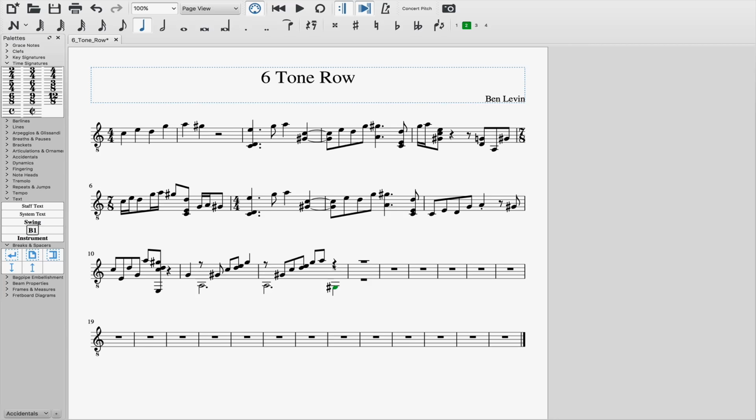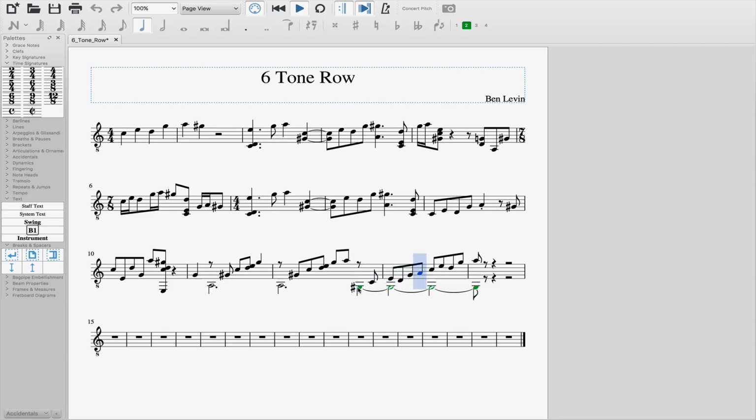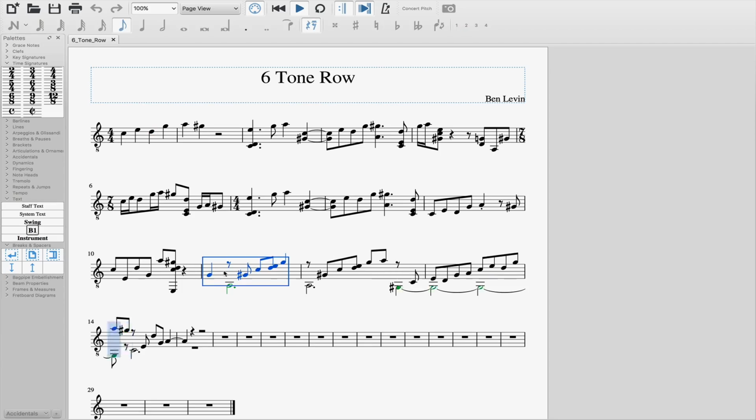So, in other words, we'll have something like this. So we got a phrase like this. And then we ended on the A, so we can do another super low G sharp, and then have this whole phrase be up an octave. And now we've gotten to the A again, so we could put the G sharp here and now start the row over on C.